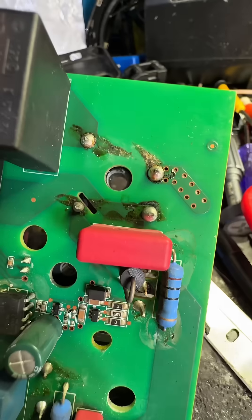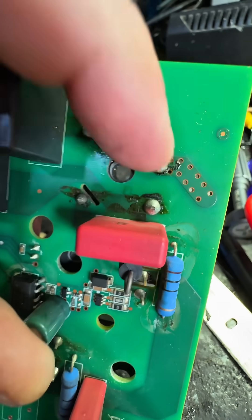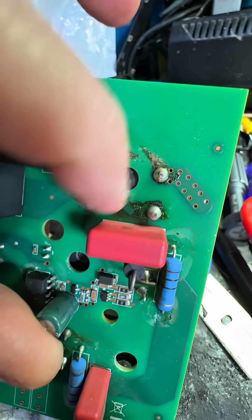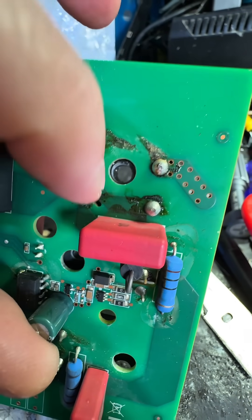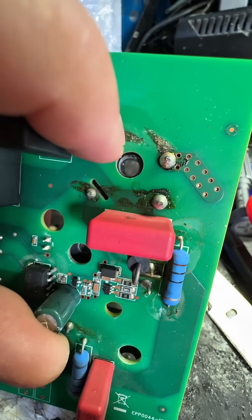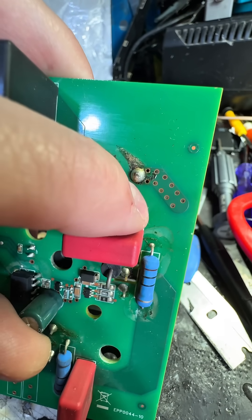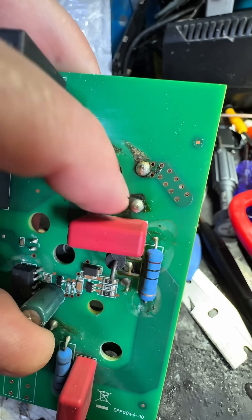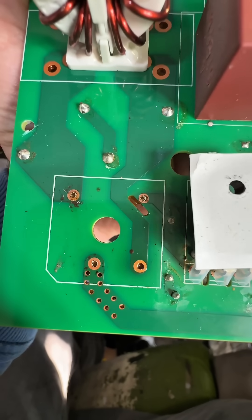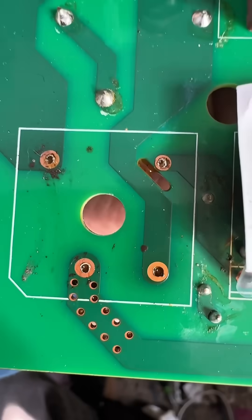These things fail in weird and wonderful ways. It's basically shorted those two together — it's four diodes inside, a bridge rectifier, so if one bit dies it kills the rest of it. This side's fine, but this side appears to be the same going both ways, so it's basically become a wire instead of a diode.